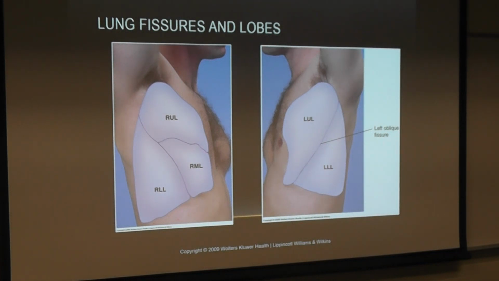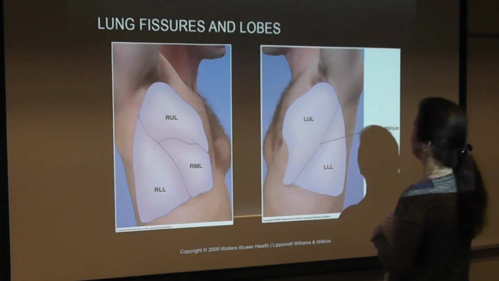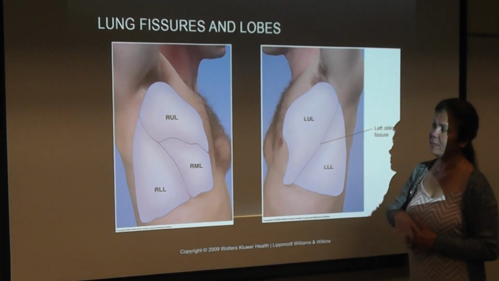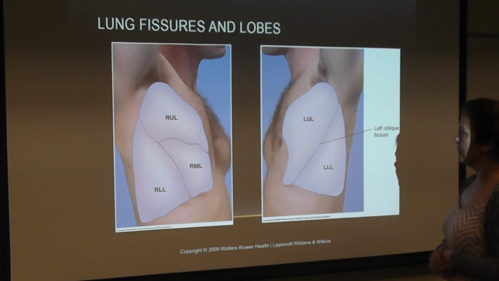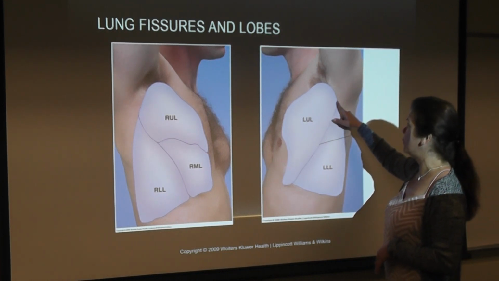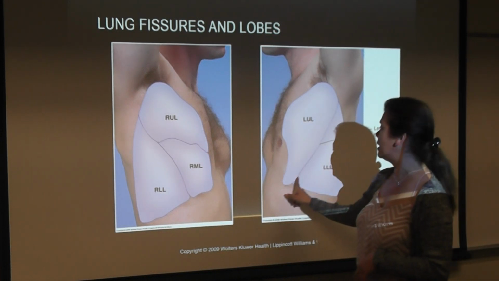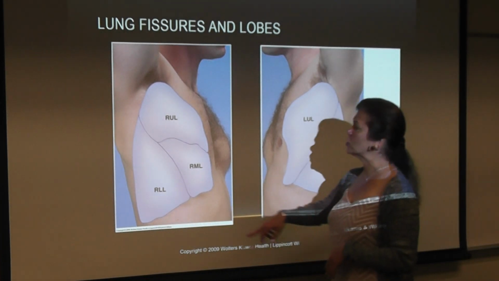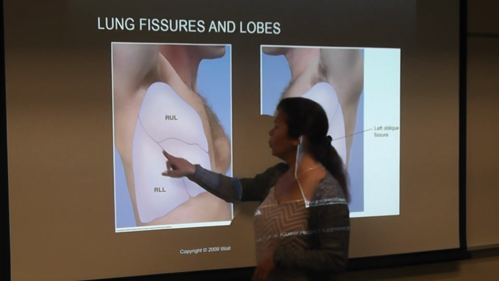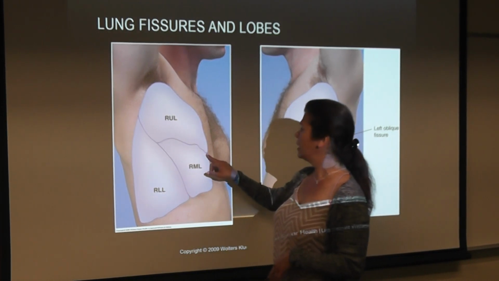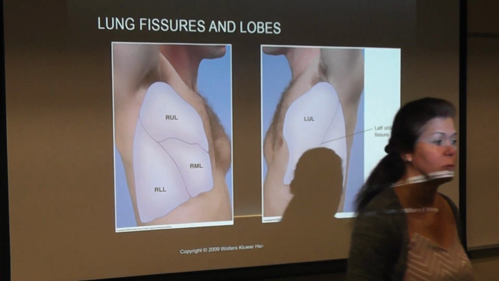As well, laterally, you're able to see the left upper and the left lower, the same 3 views of the right lung. Oblique, again, you start at the level of the 4th intercostal space and it goes all the way down to the 7th to 8th intercostal space, and the horizontal view meets with the oblique at the level of the 4th intercostal space and goes down into the 6th intercostal space.